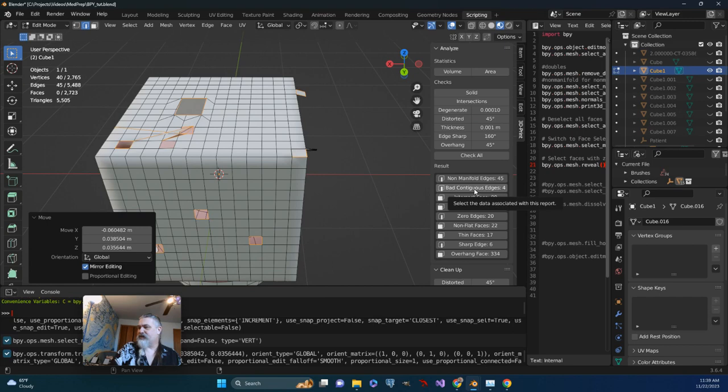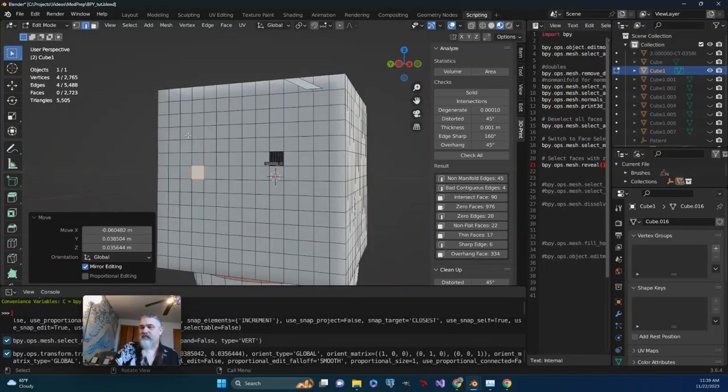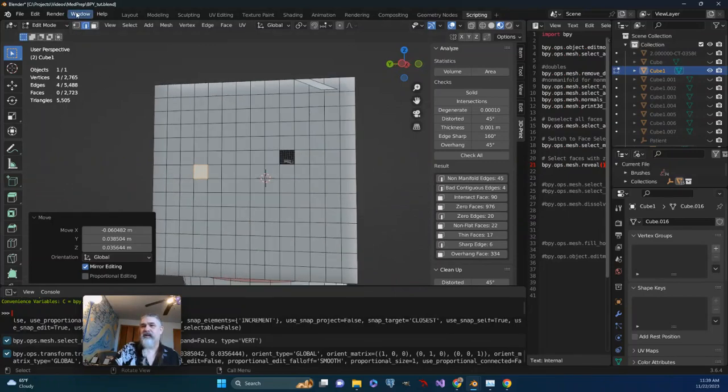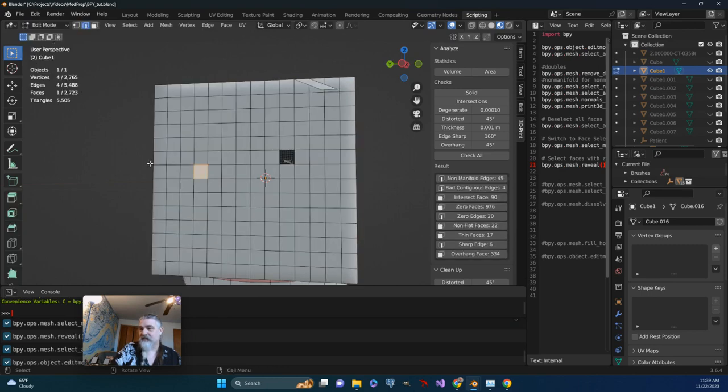So bad contiguous edges, let's take a look and see what we have there. I have something going on. So, all right, there we go. If we are in object mode, we can see that there's something happening with the shading, that is different. So that gives us a clue as well.